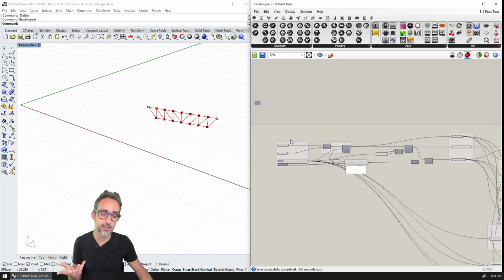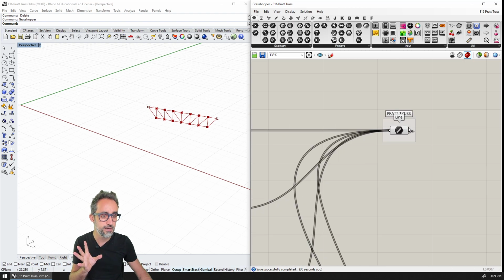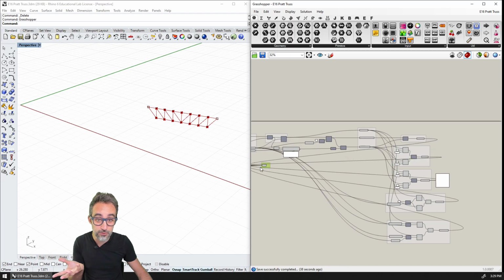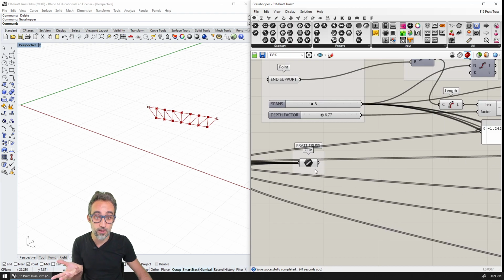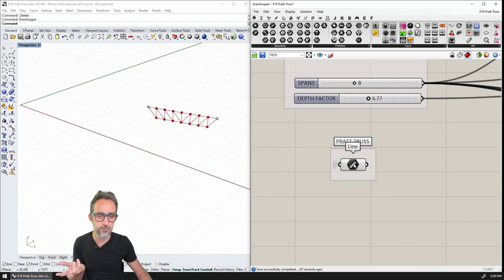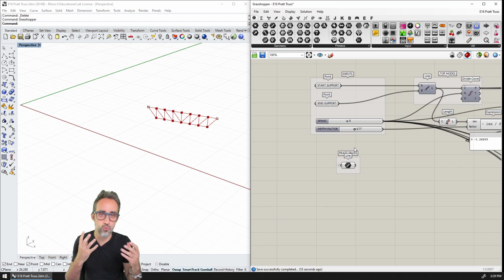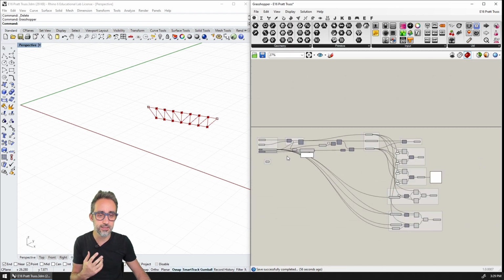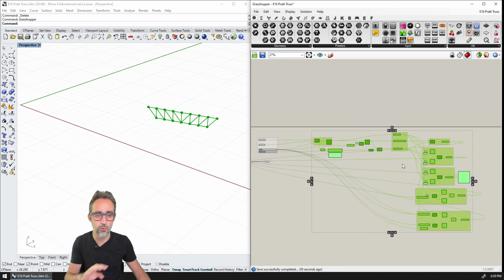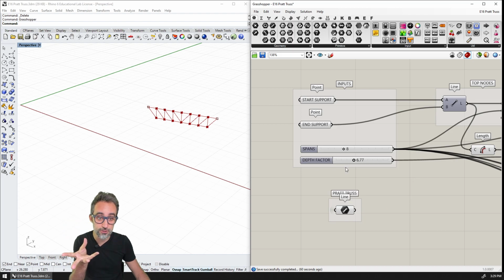And just like I typically like having a big box that says these are the inputs, I typically like having a big box that says these are the outputs. And sometimes what I even do personally is I bring it all the way here. And maybe I right click and I say wire displays, hidden. I don't want to see anything unless I click. And this is my output. This is the main result of my definition, because at the end of the day, when people use a definition, they should not care about what the code is. The only thing that they should care about is what the inputs are, what things they touch, and what is the main result of an algorithmic parametric modeling process.